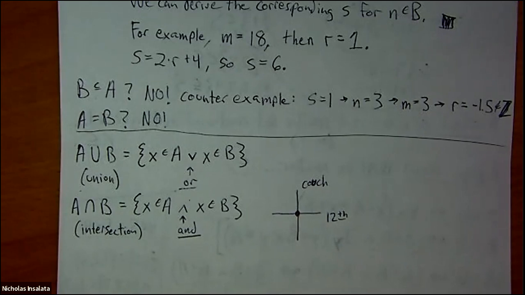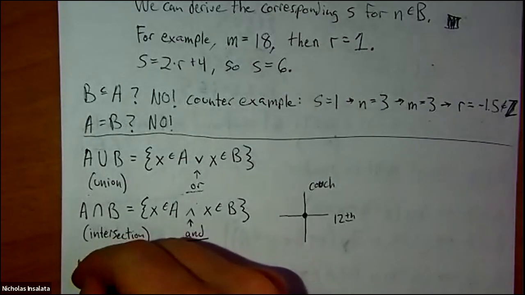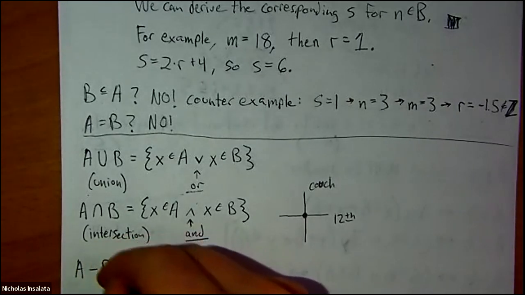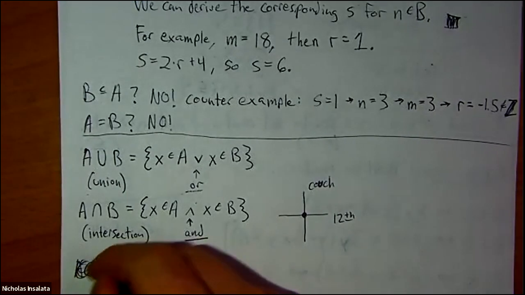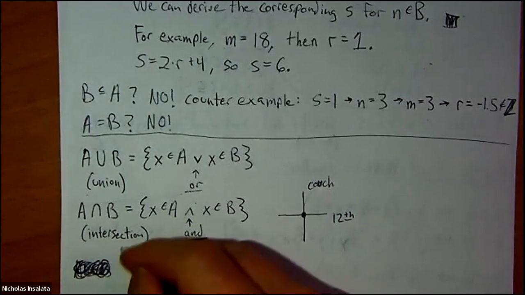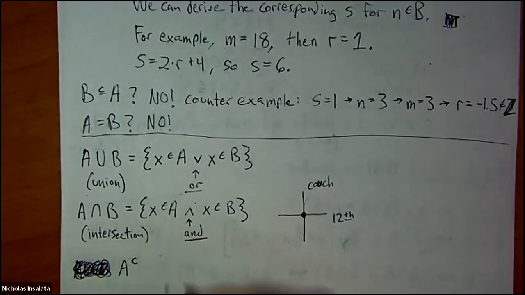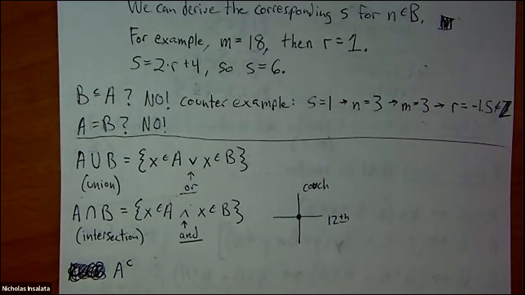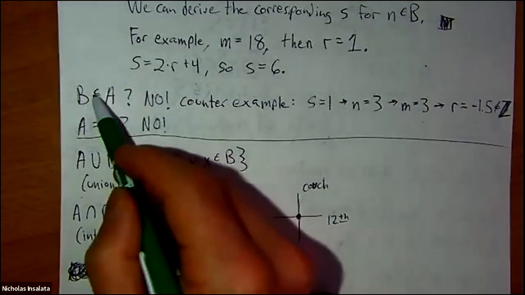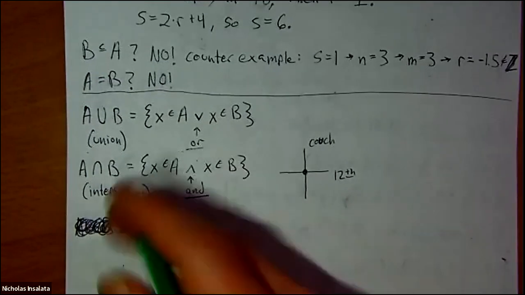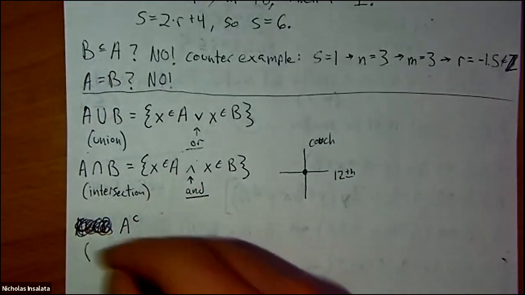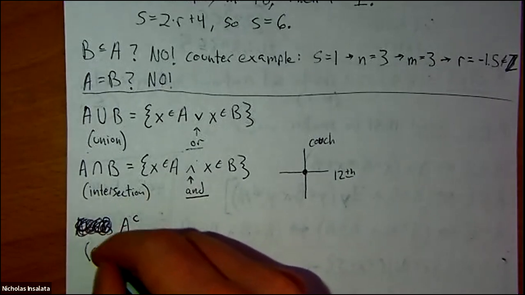Okay, so what about set difference? If I say A minus B, that's stupid. I should do complement first. Let's talk about A complement. Now there's lots of C's going on here, which is pretty annoying, right? This is a superscript C, so it's not in the center, it's raised, like an exponent, okay? Which is different than the subset C. So we have the subset C, which is short for contains, then we have the superscript C, which is short for complement.